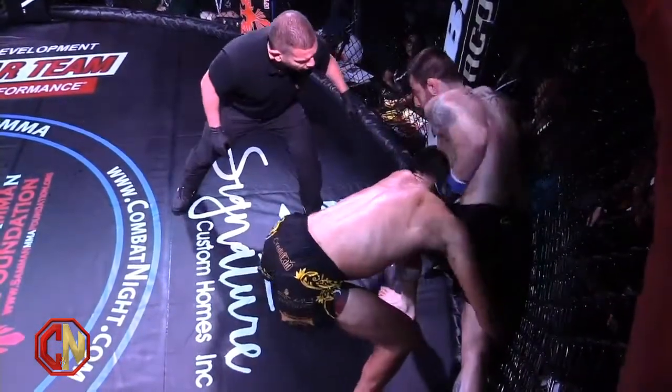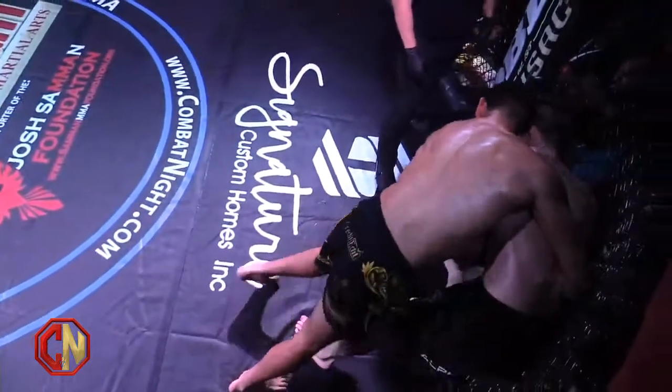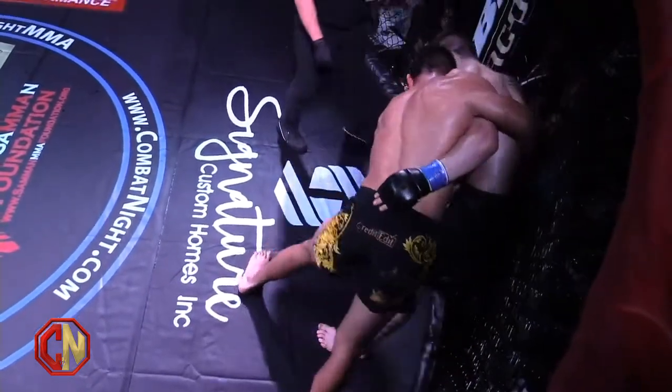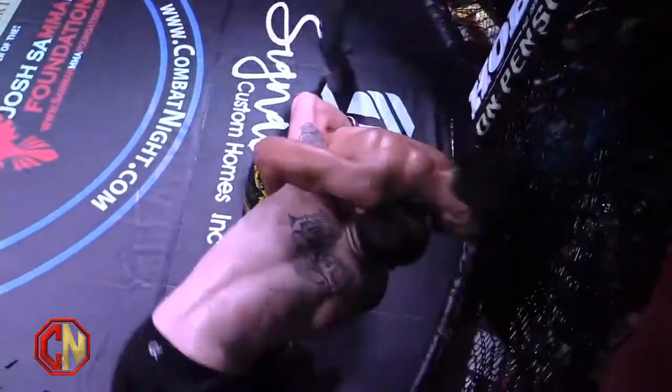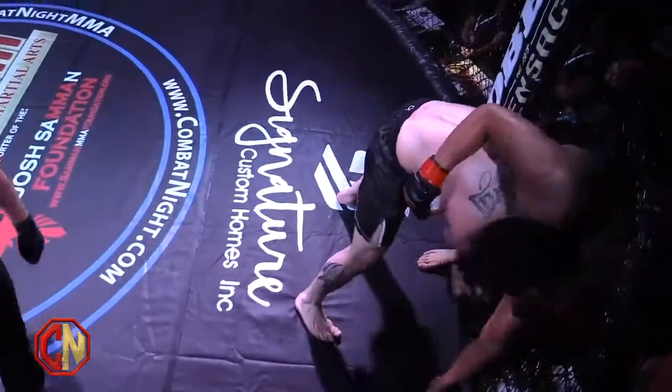Matt. Under up. I know it's hard. Fight for it. Matt. Under up. Yes. There you go. Both guys working real hard, and now Matt's going to be looking for the takedown.